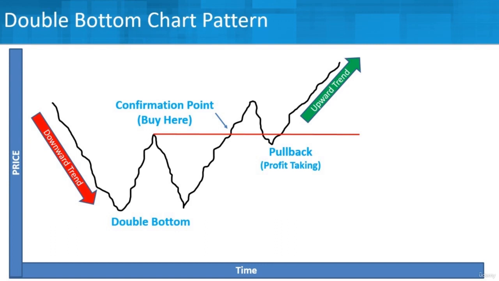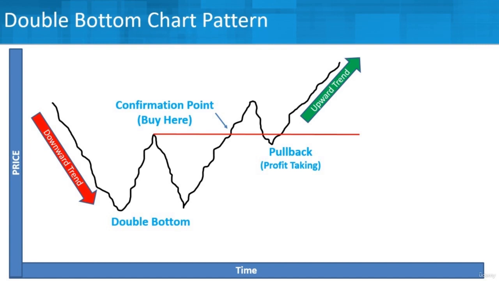and then after that they go back up. So that's our double bottom. Once we've hit the bottom twice, we've now formed our double bottom. And what we're looking for is that it's going to hit the confirmation point. You could also call it a resistance line. If this was a rectangle, it would bounce off that resistance point and keep going back down and trade within a narrow channel. But when we have a double bottom, it's actually going to break through that point right there after the second bottom. And that's your confirmation point.